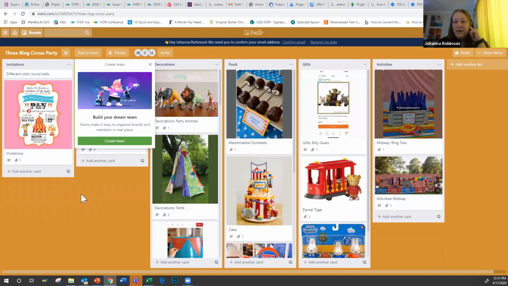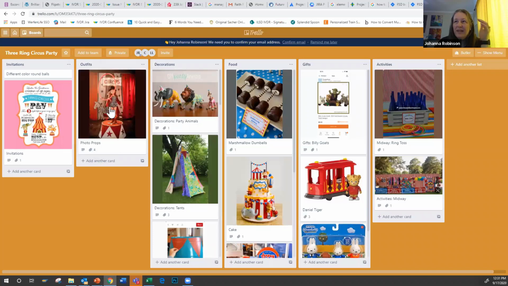We do a big birthday party for the twins every year. And I use this tool called Trello, and this board looks quite similar to the one we just looked at, except it has pictures in it. And I use this to communicate with my sister-in-law and my mother what tasks still need to be done.